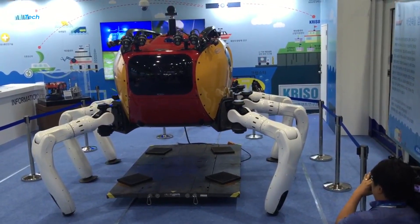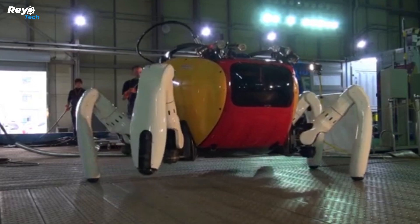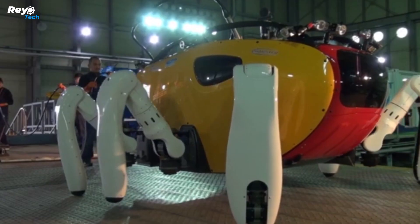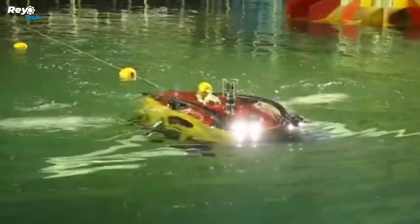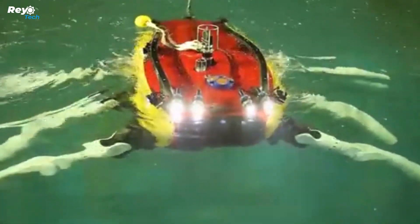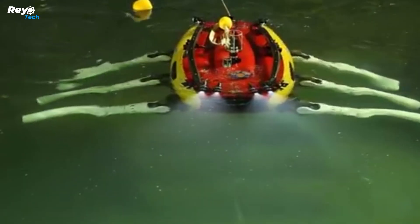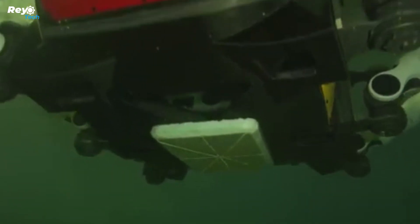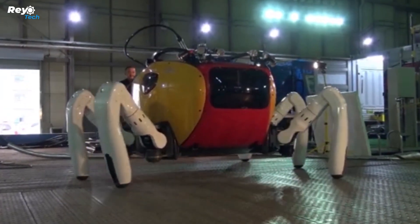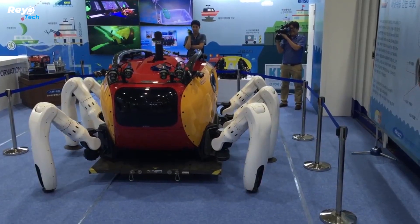Crabster's intricate legs contain many parts such as electric motors, gearboxes, closed gearing, and amplifiers. The outer part of the body, which weighs 600 kilograms, is covered with carbon fiber and its legs are covered with fiberglass-reinforced plastic, resulting in a more durable and lighter structure. A Doppler flowmeter just above Crabster's body allows it to determine the speed and direction of current and stand against dangerous currents by tilting its head forward with its six legs. In addition, Crabster has a total of 11 high-definition cameras and can provide real-time video images using sound waves even in turbid waters.